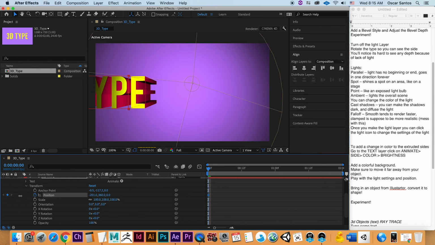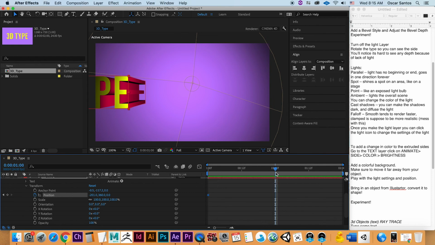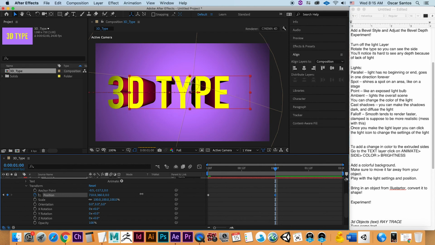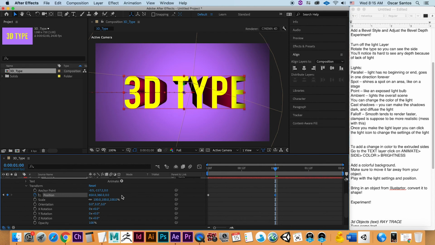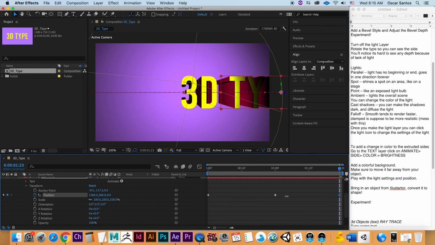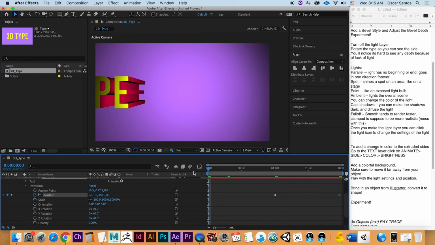So I'm going to keep dragging it. And then let's say at 1 second, I want it to come right into the middle of the screen here. And my values, I'm just kind of eyeballing it for now. Right, so I just did an animation where the 3D type went from left to right on the screen.